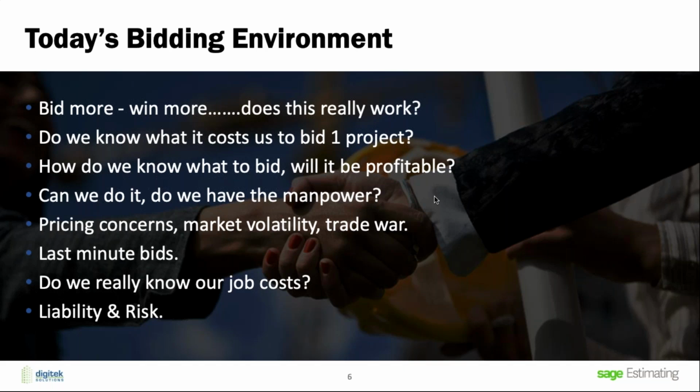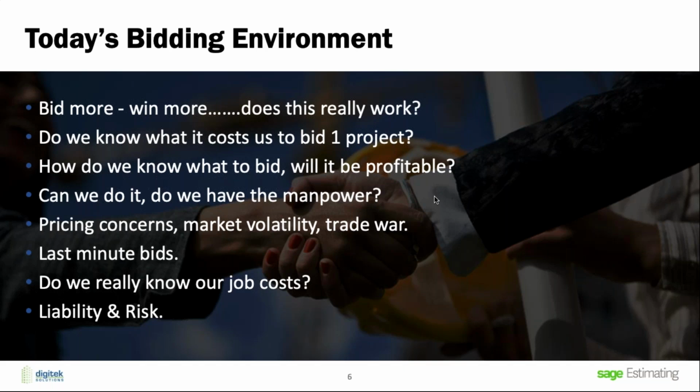And then last-minute bids. For me, that was always one of those: okay, somebody wants to bid really fast. I've got to put something together. Did I get everything? And there's always that issue of, one, did I cover everything? And two, did I charge too much? What I mean by that is, was my number so high they didn't even consider me? So, how quickly can I get a bid done without it being inaccurate, right?